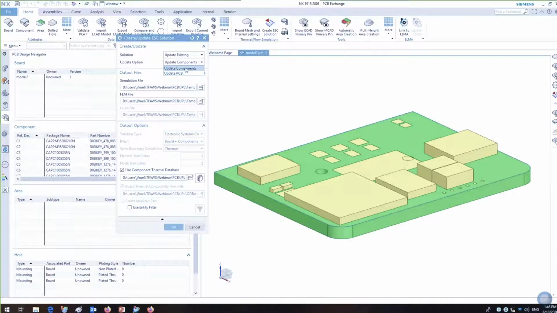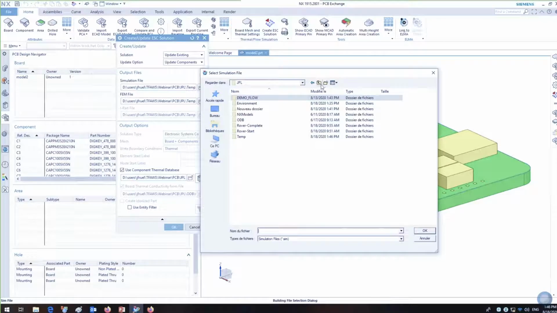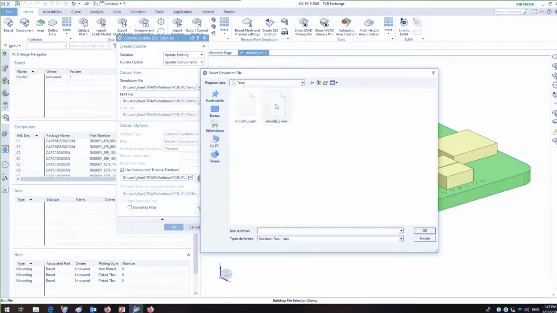Inside this create ESC solution, I have the update options. I can update my components or update my board, because often if this component moved, my board probably updated its copper content. Right now we'll just update the component for this demo.